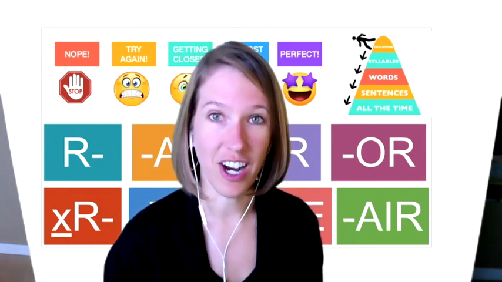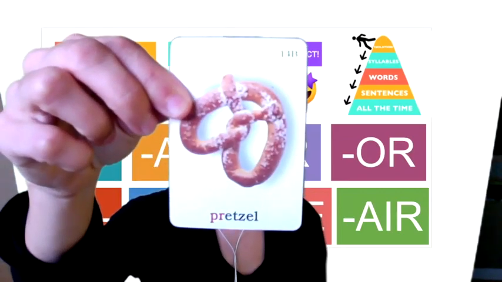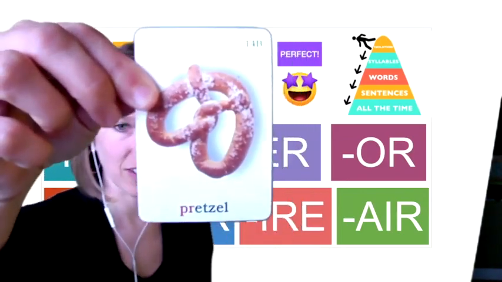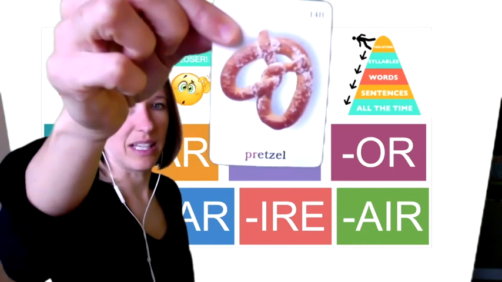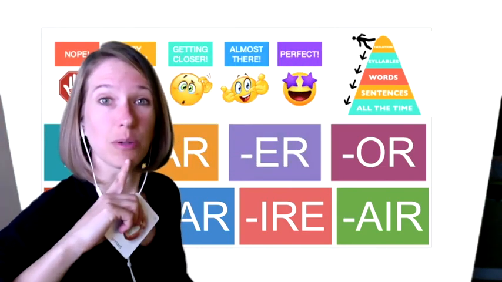I'm going to start with our first card and check it out. We've got a pretzel. So, that's a P-R. If I put a P right here and then we have the R, we can say the word pretzel. So, pretzel is a blend.